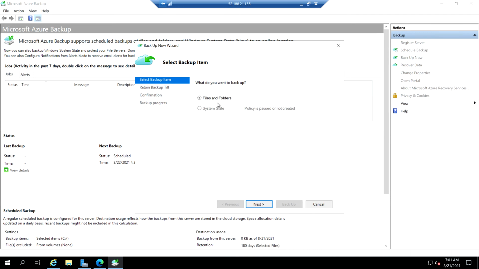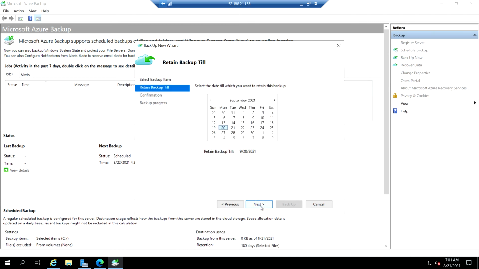So here let's select Files and Folder. So that is what we are going to take the backup of, and click Next. So retain backup till, I'm just going to accept the default value.